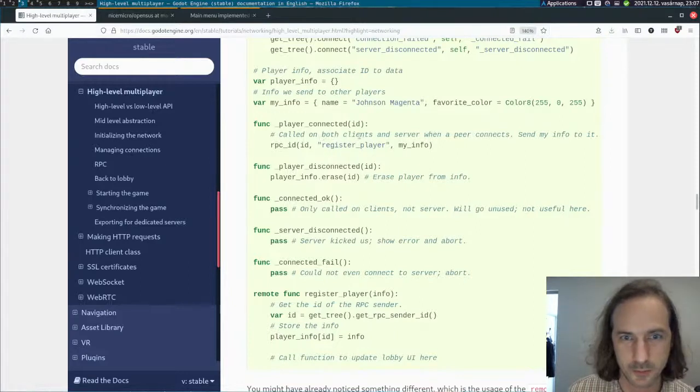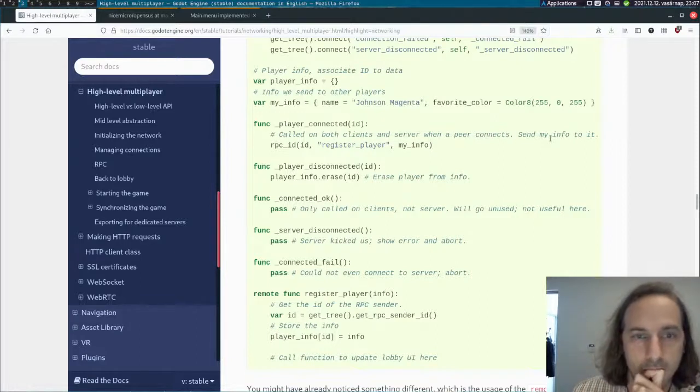Player connect, called on both client and server when a peer connects. Alright, so this one is even called, so if one client is already connected to the server, this will be called on both the server and the other client.